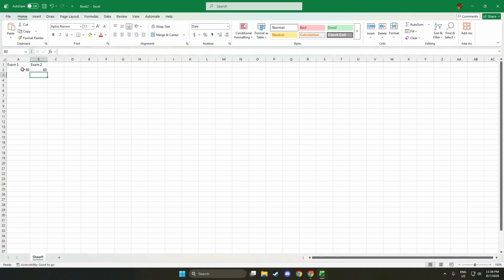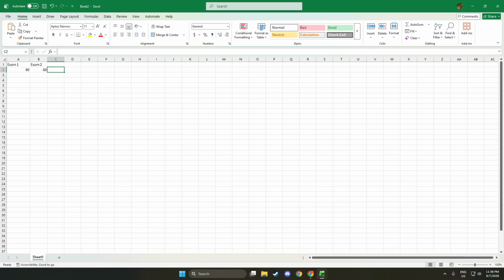After you enter those numbers, look at the sheet to confirm you have two columns, with the labels on top and the scores directly underneath. At this point, Excel treats these numbers as normal values that you can use in formulas, so they are ready for the OR function. Now click the result cell.